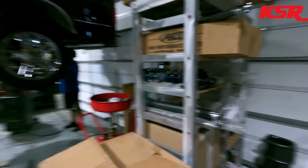And the fire system we went with, which is somewhere over here in a box, has an automatic deploy. It's got a little glass bulb, I guess, that breaks over 170 degrees. So if something bad happens, the driver gets knocked out, something crazy, and it's getting hot inside the car, it will automatically deploy. And the big fire system, the 10-pounder, we're probably going to mount the bottle behind the passenger seat.